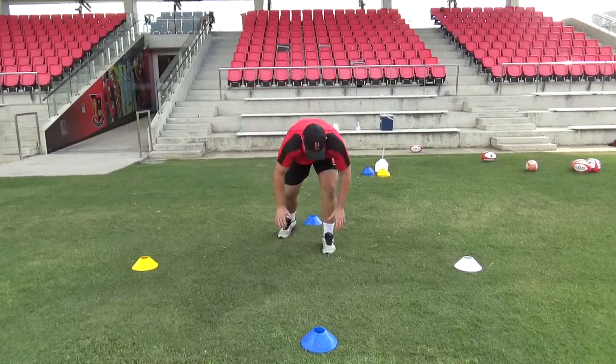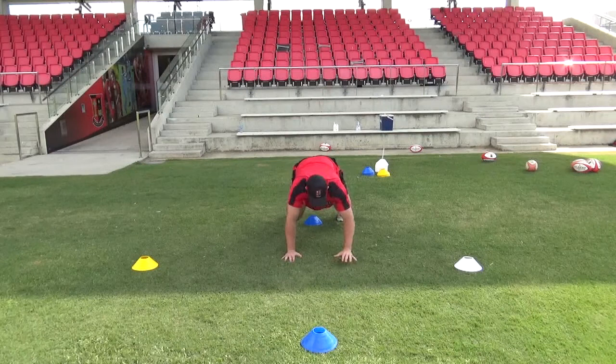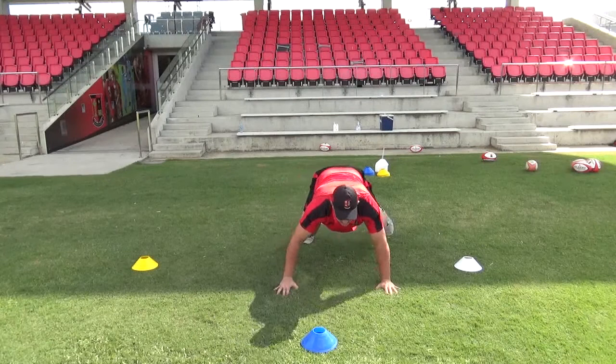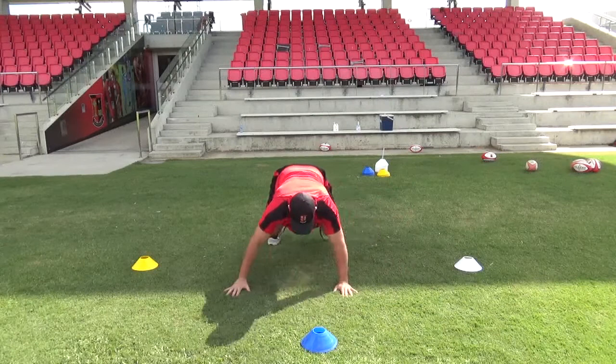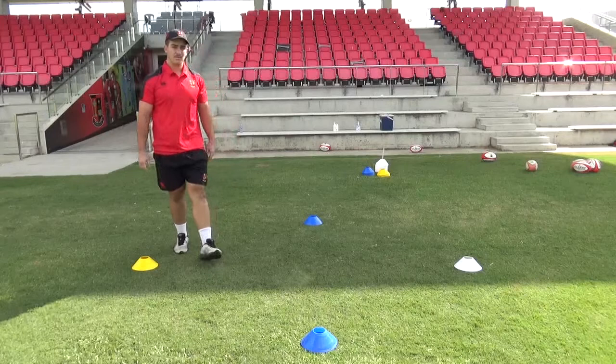So you go forward, just small steps, focusing on your core. Then you go back to this cone, and you go forward. Forwards and backs probably a bit easier, and then you start to go crossways. So just remembering small steps. And yeah, so again, core on, 110 in the knees, and then small steps is the main point for that drill.